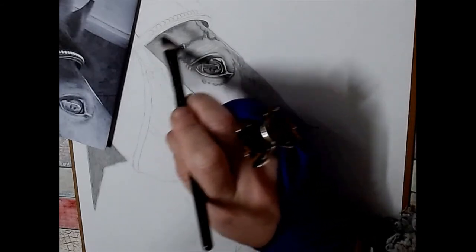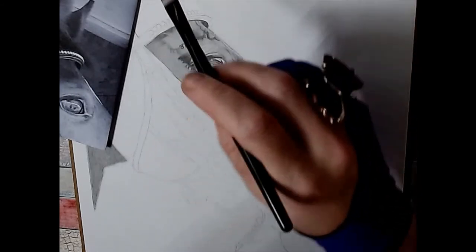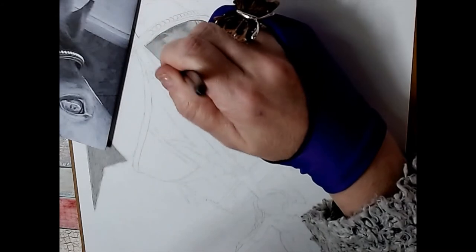I'm going to put that white dot back in after because it's creating a nuisance at the minute.